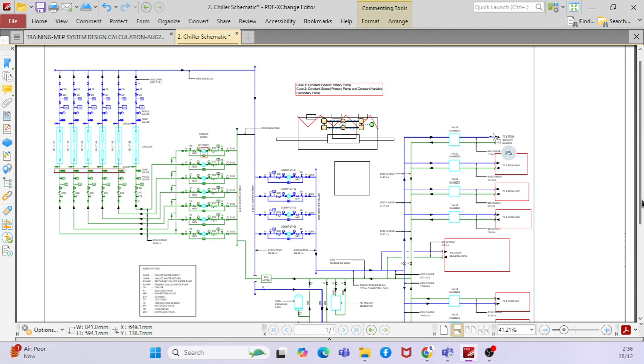Remember, we had a discussion about the PACV, how it works, right? Whenever there is a demand, it works and supplies the required flow. Then what will happen when the particular building achieves its demand? The flow will stop. It will try to reduce the flow. So the pump will try to pump more flow, but the return will be lesser flow.